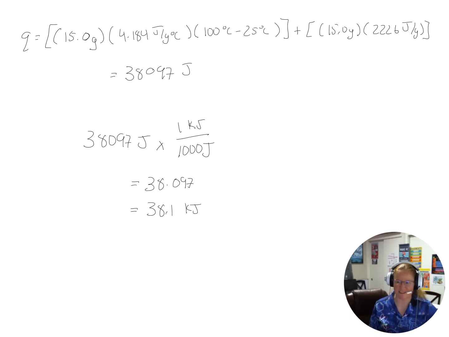So that is how we deal with problems where we're trying to figure out what's going on as we are changing phases. Water's easy because we know the melting and boiling points of water, so those are easy to know, where we're going in between our phases because we're used to dealing with water.